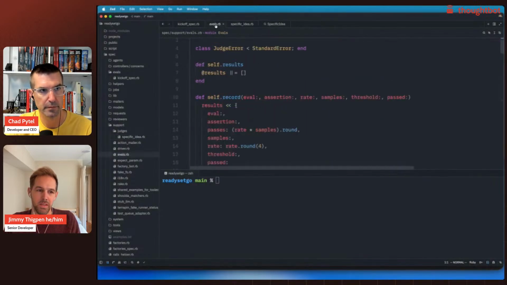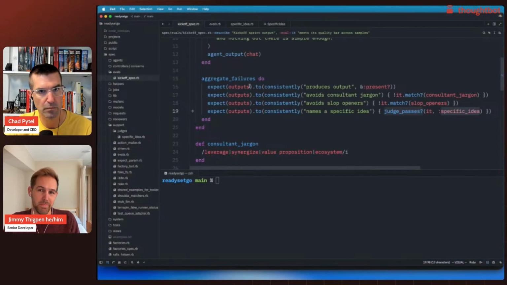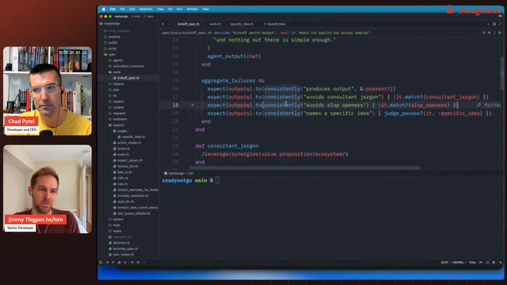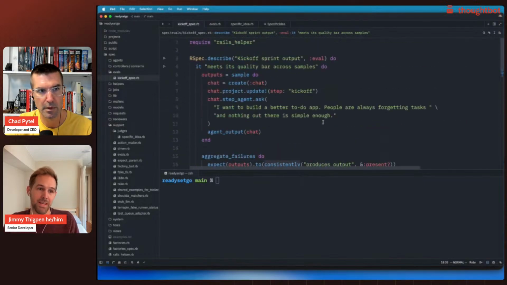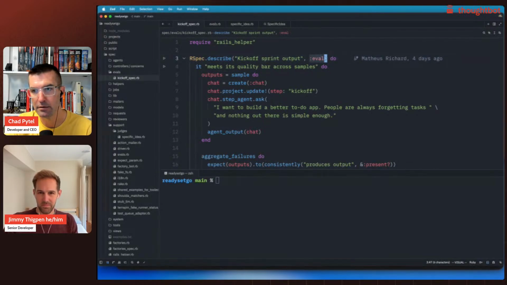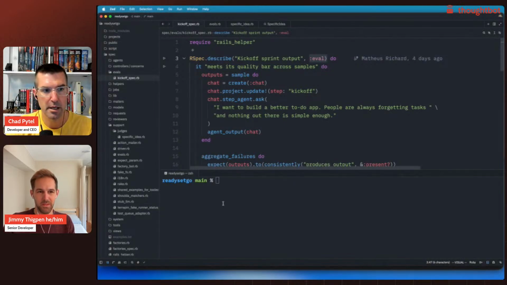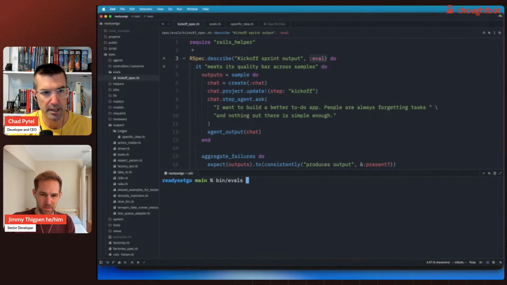Something I've read about evals is that it takes a lot of effort to figure out exactly how to write these judge prompts. It's kind of like TDD, but they're calling it EDD, eval driven development. So you want to work with your product team, do a lot of manual testing, and figure out where the AI is going off the rails. That's how you come up with these assertions for the judge. So we're writing these in our spec, and they're each excluded from regular spec runs. Yes. And we can run them, I believe it's bin evals, right?